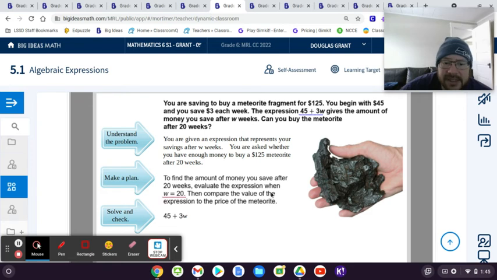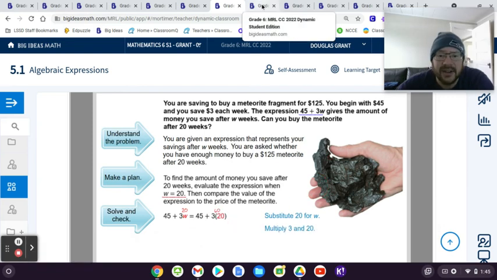I'm clicking. This is taking a while here. And now it's frozen. Okay. Let it go. There we go. All right. So again, that 3 in front means multiply by W. You do 3 times 20. It's 105. I don't know why it's taking so long to click. This is very frustrating on this slow Chromebook at home. I don't even know if the video is still going. All right. Anyway, it's 105. No, you can't buy it. I'm moving on to the next slide. This is taking too long.